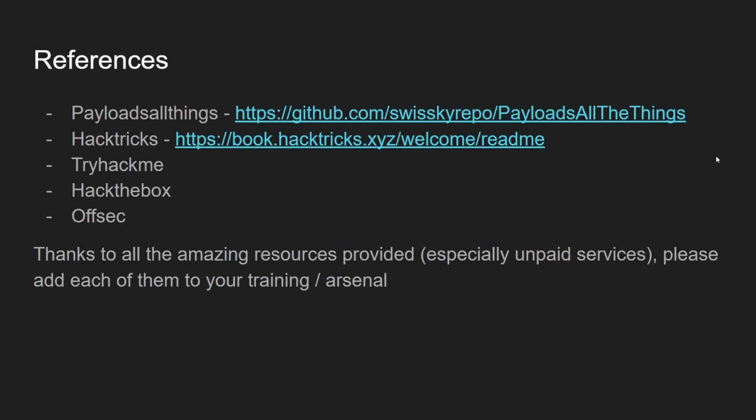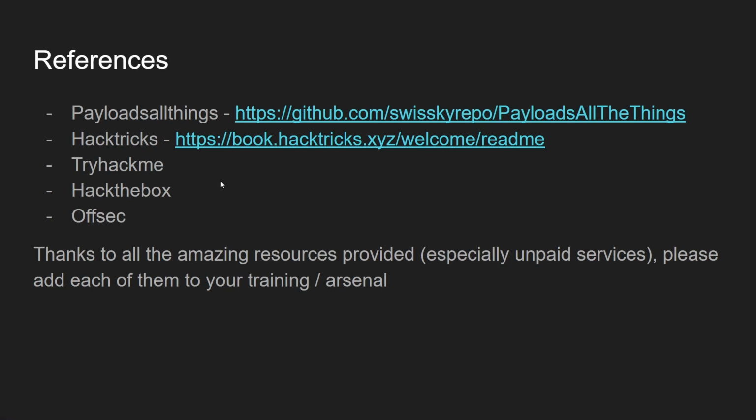Before we begin, just some references. I didn't do this on my previous course, but I'm going over where I get a lot of my resources from, where I basically find all the information. Firstly, PayloadsAllTheThings, a really brilliant resource by swisskyrepo on GitHub. It's got near enough every single privilege escalation path that you're going to find on most machines, or just different ways to get your neurons firing and think of how you can escalate on a machine.